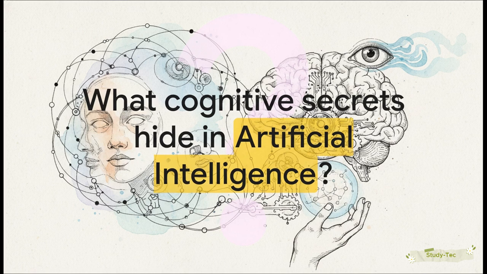If artificial neural networks naturally develop Marr's biological 2.5D mechanism just to be able to see a face, what other human cognitive secrets are hiding inside AI? Are these networks simply mimicking our biology, or are they revealing universal mathematical laws of perception that govern literally any mind, whether it's biological or artificial? Keep questioning what you see out there.